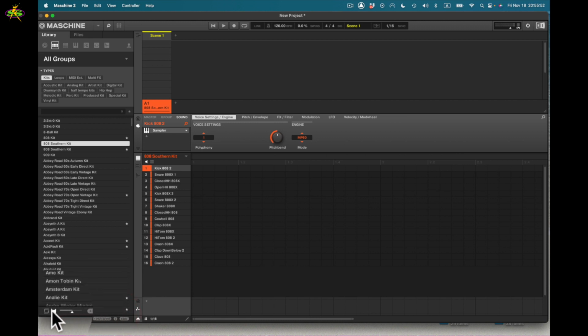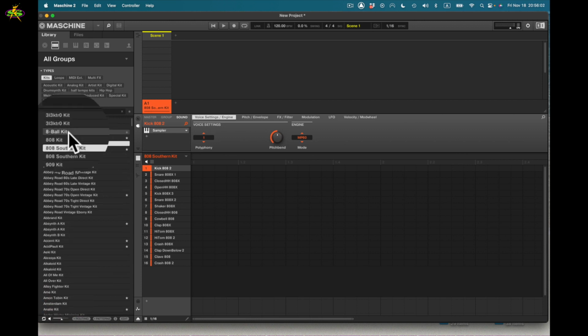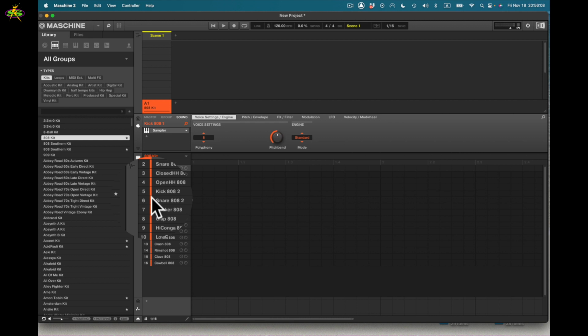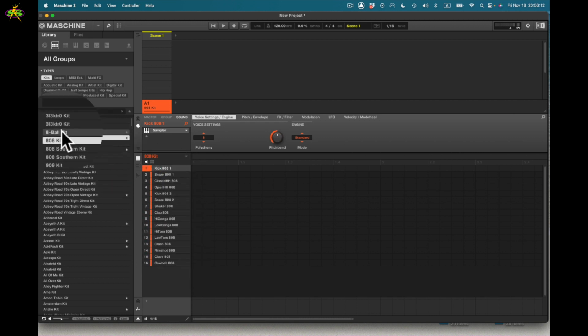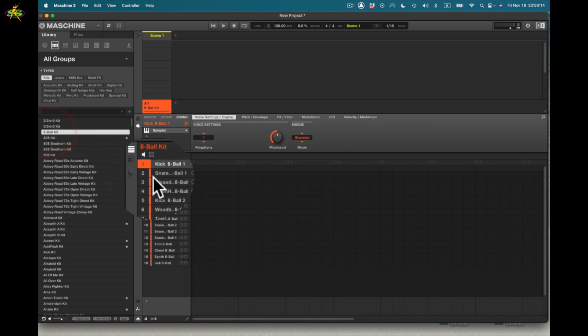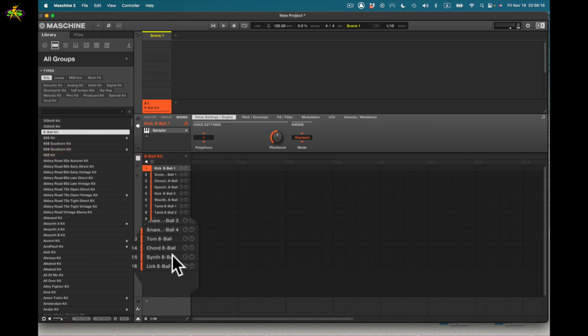Now, one thing you'll notice too, we have this almost like a square, like seven on top, seven on the bottom. And so here, if I select this and I select the pattern, it will load automatically. If I select not the pattern, but the group. I select 808 kit. It loads right here already. It just loads. I can go to 8-ball one time. It just loads right up. It won't play the pattern either.